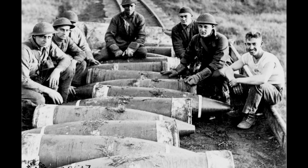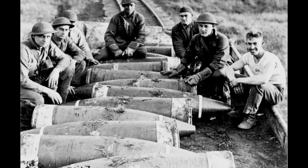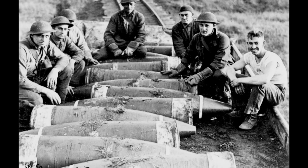The Germans, learning harsh lessons from the first years of the war, had fortified their railway infrastructure with extraordinary care. The most critical link, the main line running from Metz through Montmedy to Sedan, had become what captured German documents called the most important artery of the Army of the West.